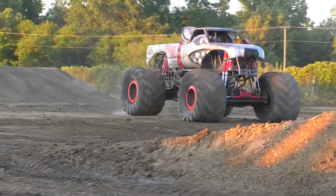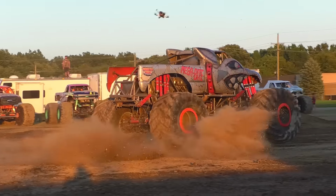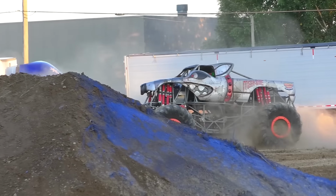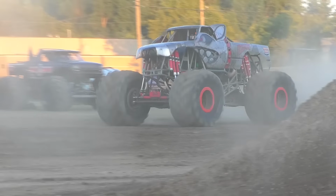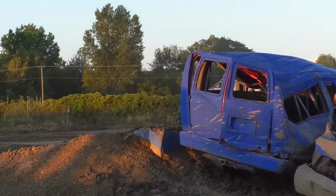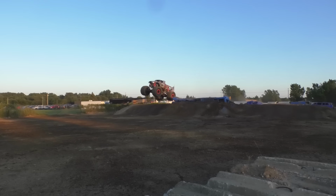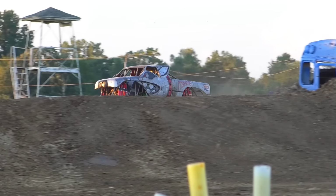Absolutely massive air in that Corey Rummel built chassis. These are some very heavy machines, probably the heaviest trucks out here running right now are the Team Scream machines, save for Axe, Jim Kohler's old build, one of the lighter weight trucks on that team. But these trucks are definitely pushing the mid 14,000 pound range, maybe around 14.4 or 14.5, but they are built like tanks. It seems like just about nothing can hurt these machines, and John Kohler has proven that right now in Megabyte.